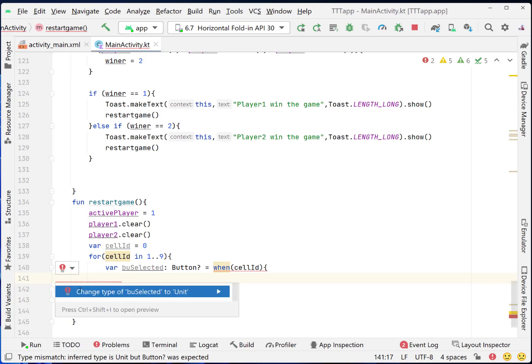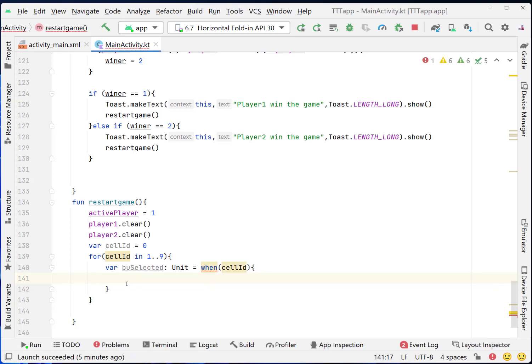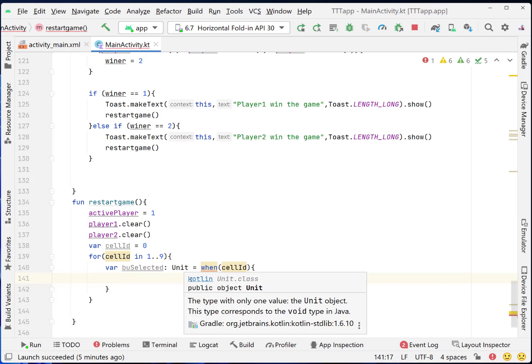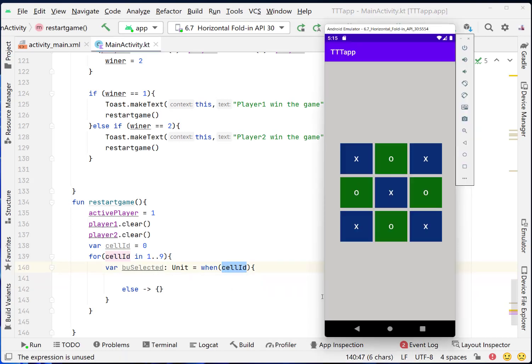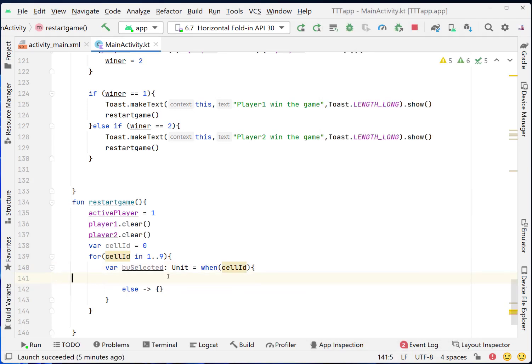we will say what's happening here, change username to, okay, but I think it's like button, it's not like that. Okay, we'll go. Then else branch. When you need to add an else branch, what we will do, we go button by button. When this cell ID is equal to 1, meaning which is button 1, then we assign it as button 1, B1.